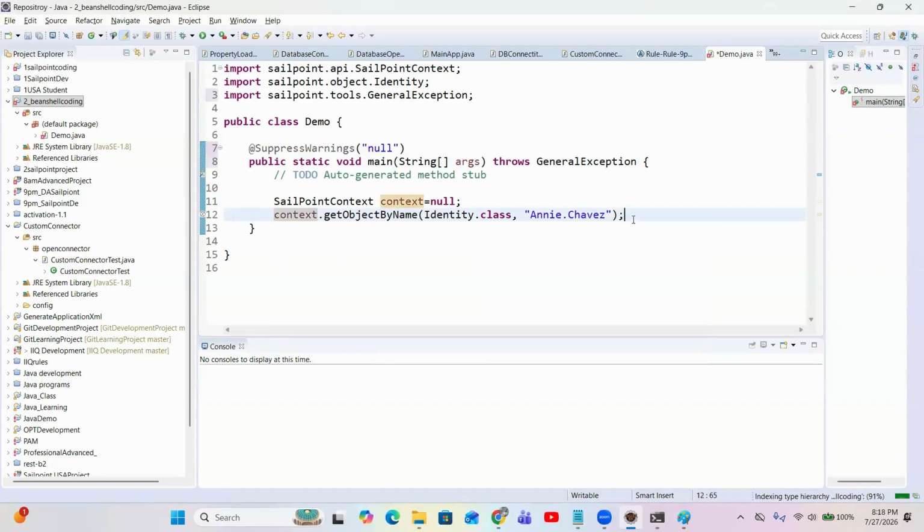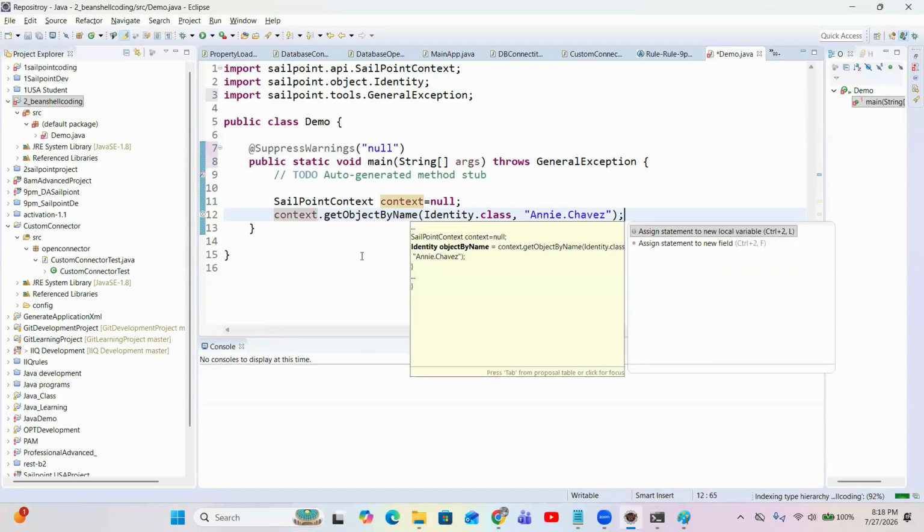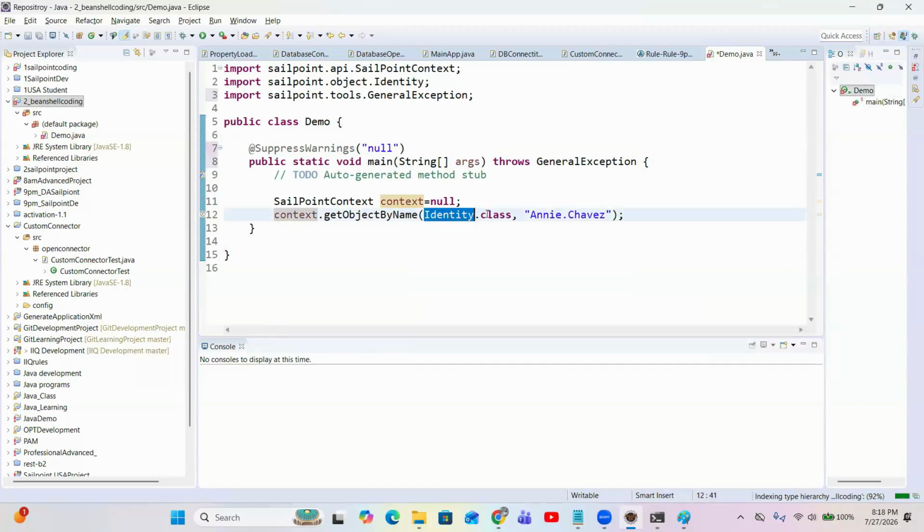When I was talking, I said that whatever you are passing, the same kind of object is going to be returned, correct? Yes, sir. So if you want, you can write it like this: identity object.